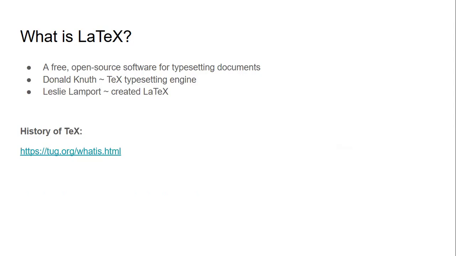It was Donald Knuth, a mathematician and a computer scientist, who was the first to develop TeX as a typesetting engine. Later, Leslie Lamport made a distribution out of this TeX typesetting engine called LaTeX. You can learn more about the history of TeX development in this particular link.